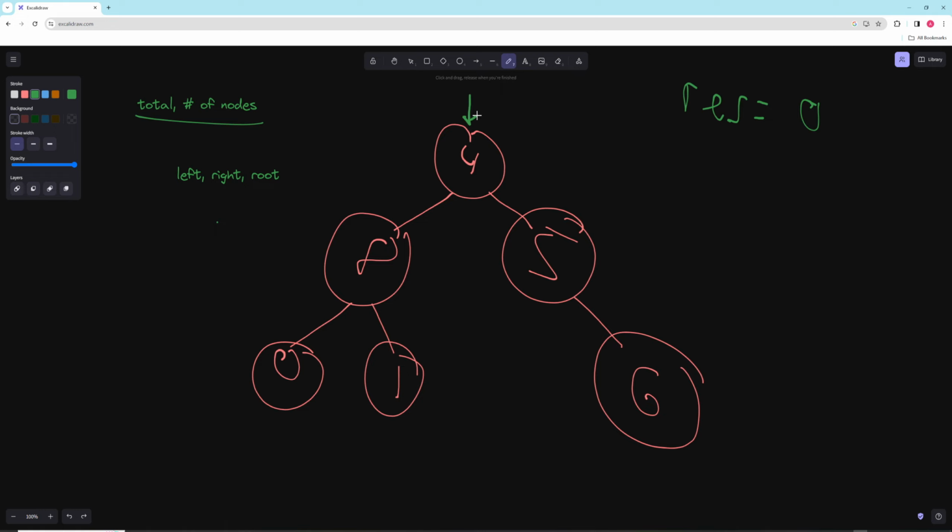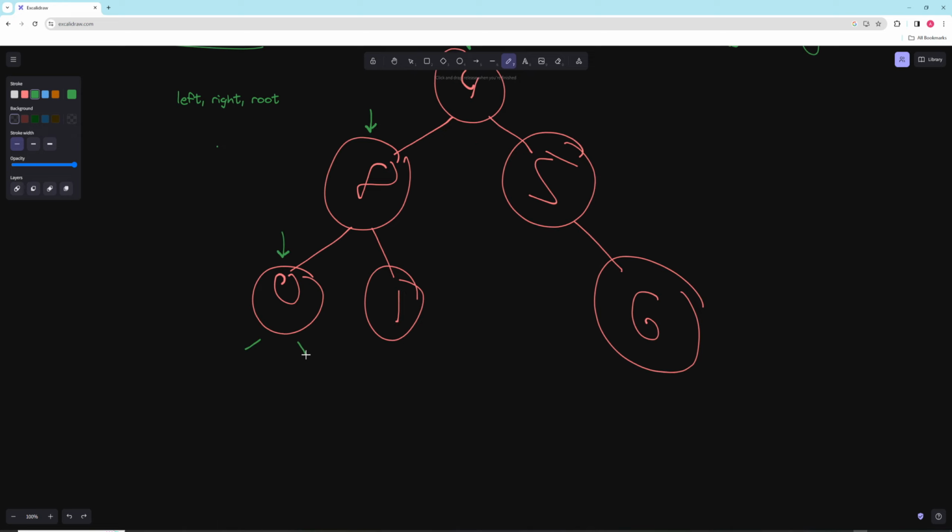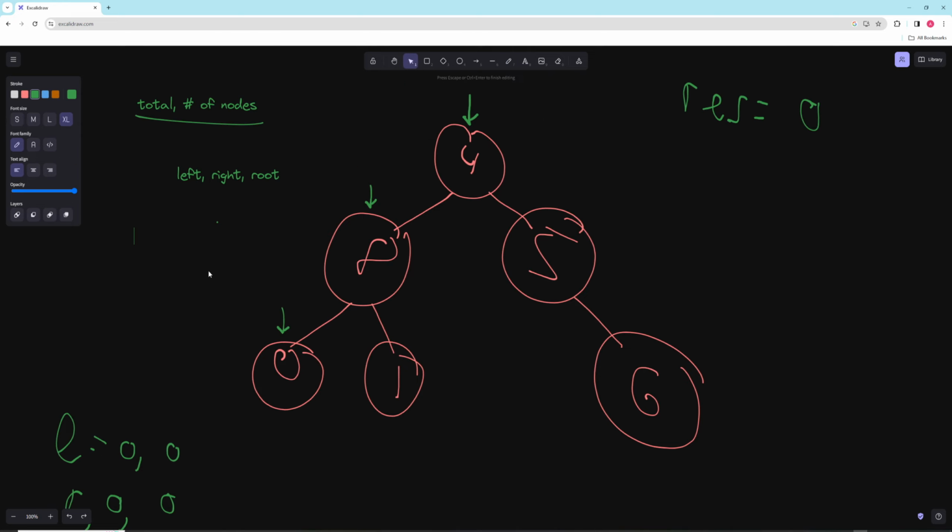So let's work out what's going to happen. We're going to start over here. We're going to recurse left, and recurse left. For this node, there is no left or right, so its left will be 0, 0, and its right will be 0, 0. Now we need to take its left and its right and add the totals. Let's write this down. Its left is going to be in the format of total and nodes, and its right will be in the format of total and nodes. What we need to do is add the two totals.